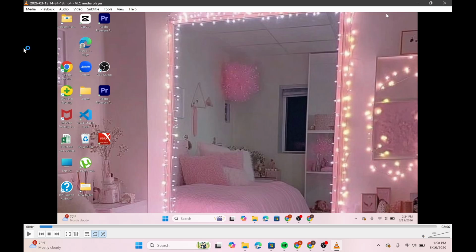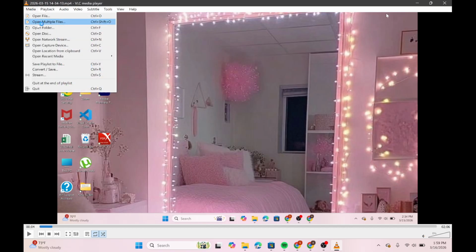And over here in the top left we can find this Media menu. This Media menu is where you manage all your files and streams. Think of it as the main hub for opening, saving or converting files. You can open a single video or audio file from your computer. Once you click it, you can also open multiple files, more than one file at a time, which is useful for playlists as well. You can open a folder: select a folder and VLC will load all the media inside it as a playlist. And you can also open a disc.